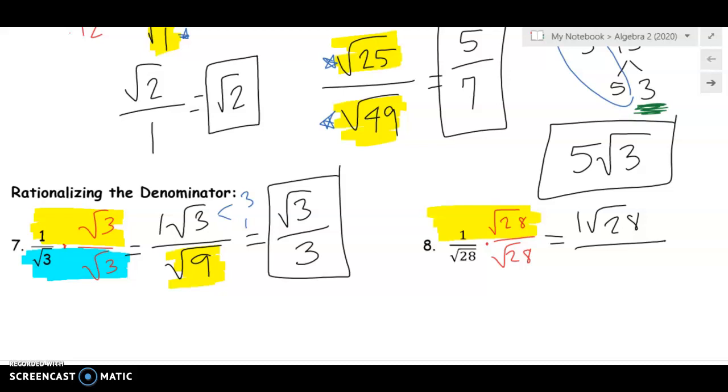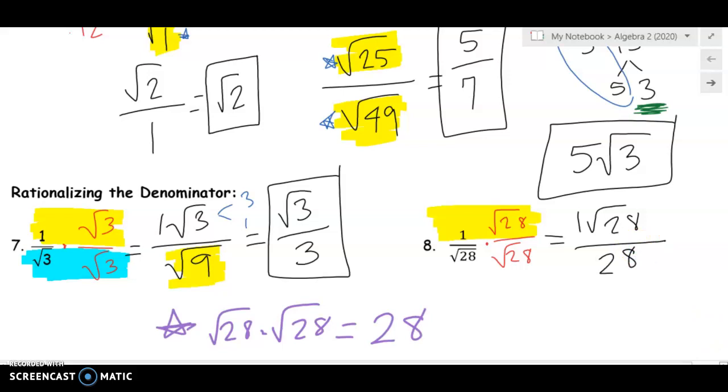Well, 28 times 28 is a gigantic number, so here's my little trick. If you have the square root of 28 times the square root of 28, it's always going to end up being whatever number is underneath there. I'll give you some more examples, but I'm just sticking with that one for right now. So instead of doing all the factor tree and going the long route, if those match, then you can just go ahead and take the inside.